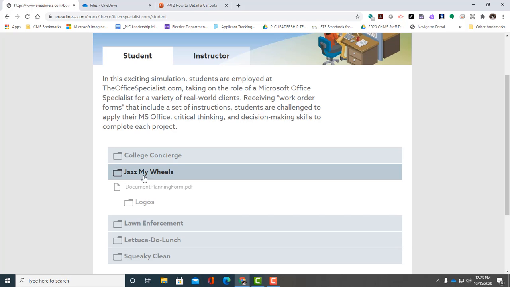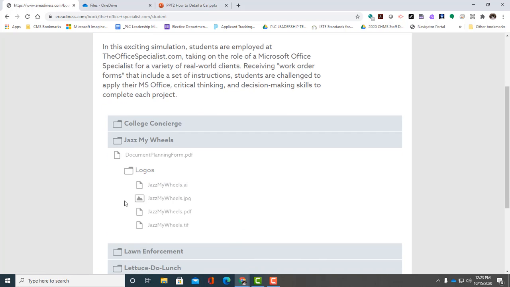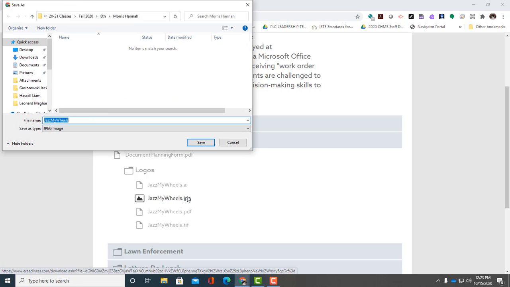If you click on that, down here you've got logos. What you're going to need to do is download this logo, jazzmywheels.jpg. Now depending upon what device you're doing this on, it's going to look a little bit different. I'm using a Windows computer. If you're doing this on a Chromebook, downloading and saving this file is going to look a little bit different.